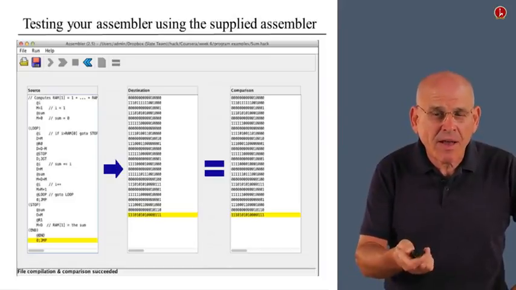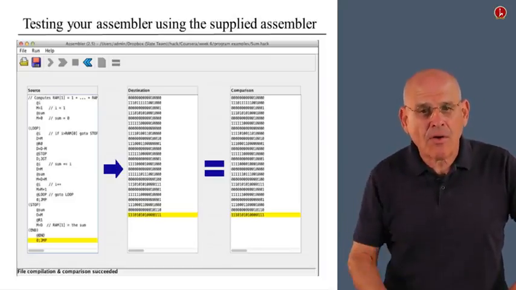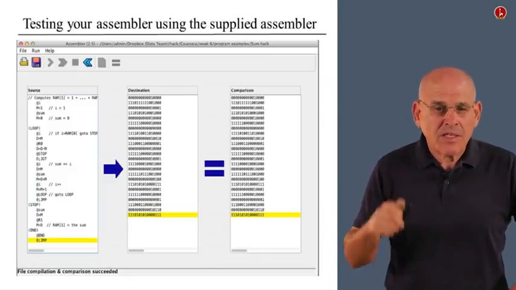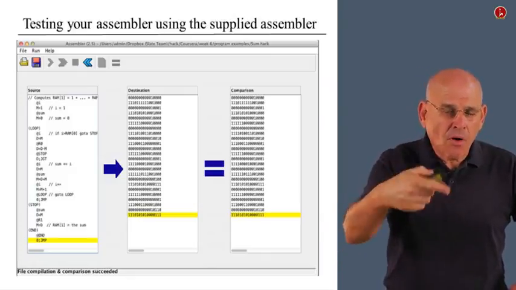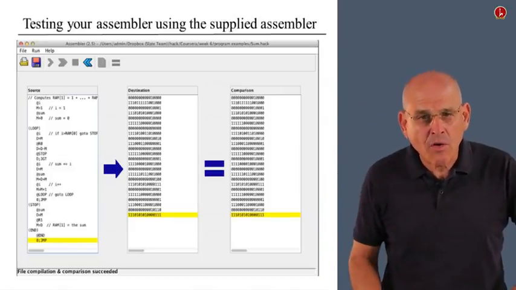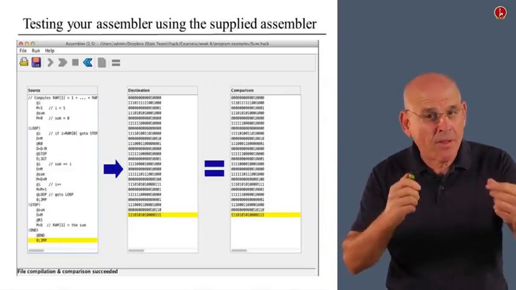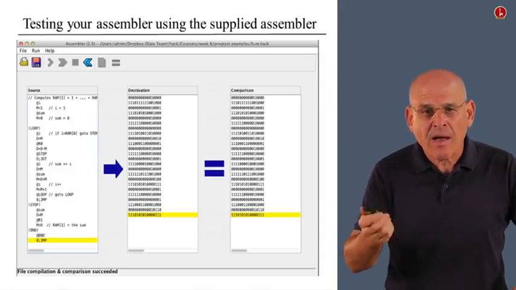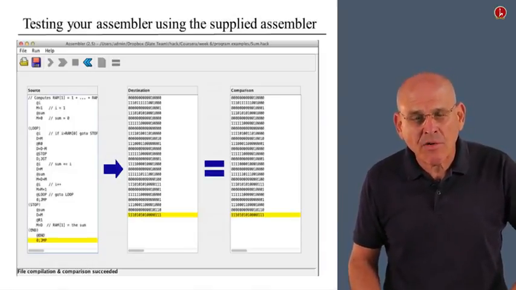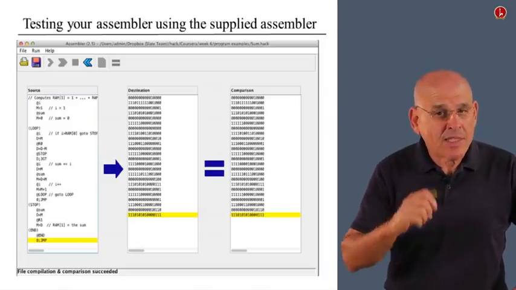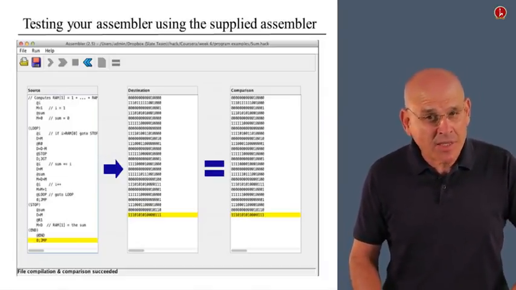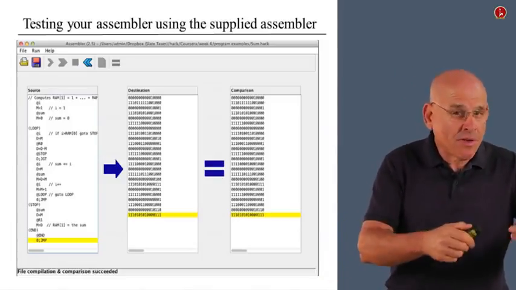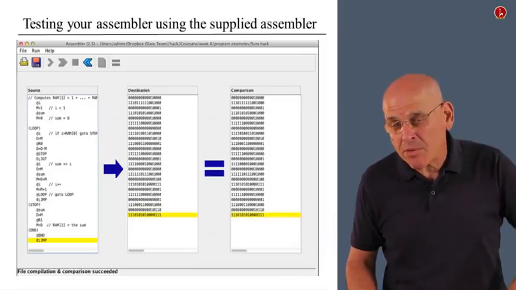Then you have an option to load into this program what we call a compare file. And the compare file is the hack program that was generated by your assembler. So once you do this, the program will not only load the compare file, it will also compare the two files, and then you will get a nice message saying that the comparison was successful, or a somewhat nasty message saying that the comparison was not successful, which means that your assembler produces code which is different from the code that our assembler produces.